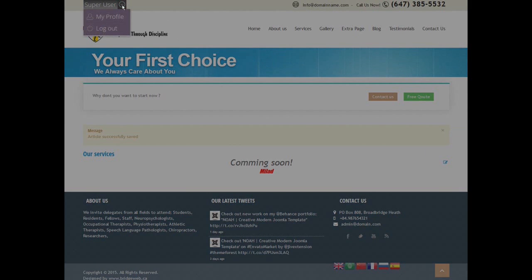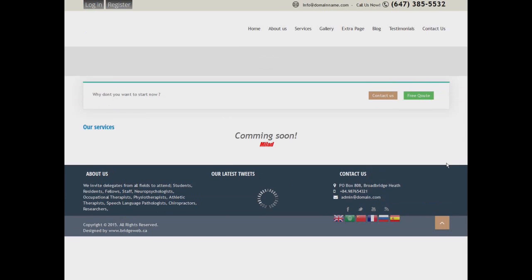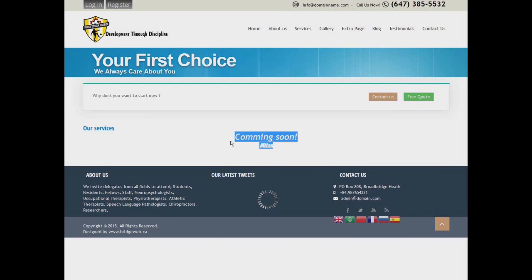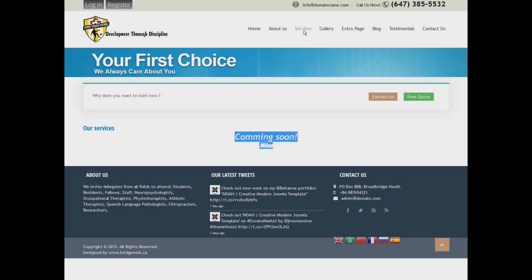And now I'm going to log out and this icon will be gone, and from now on whoever visits my website will see this or any other change I make in all these pages. And nobody other than you can actually change this page, because they don't have the username and password.